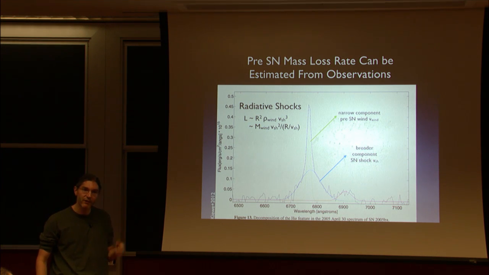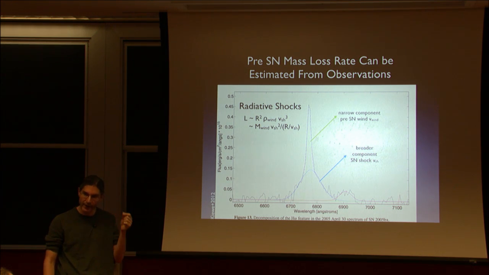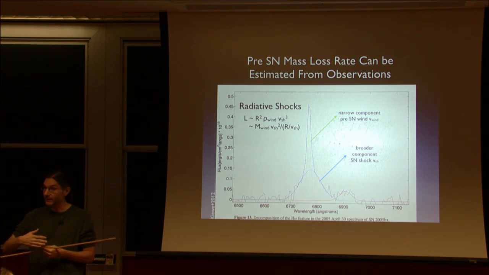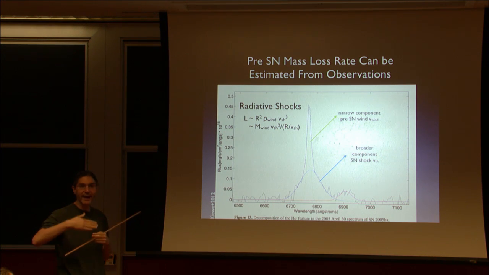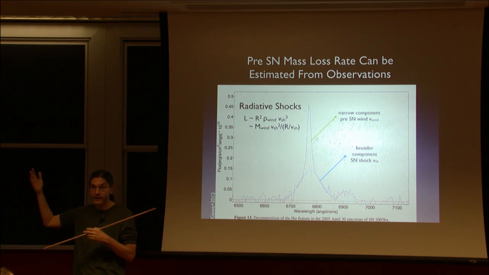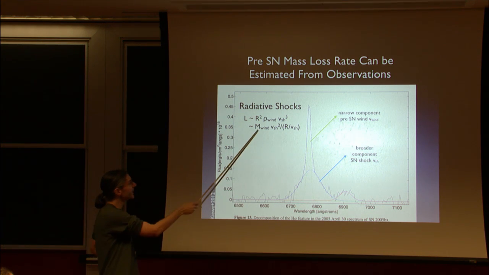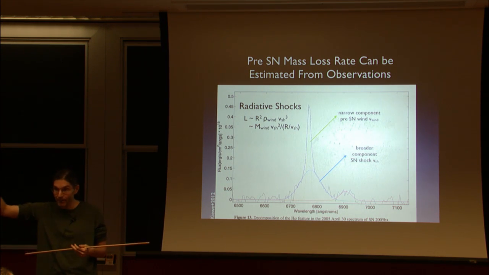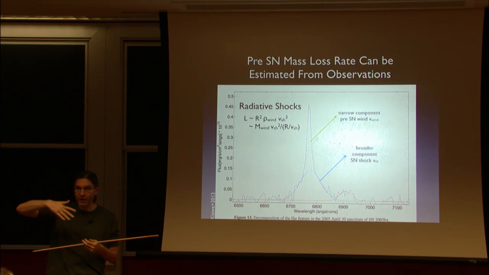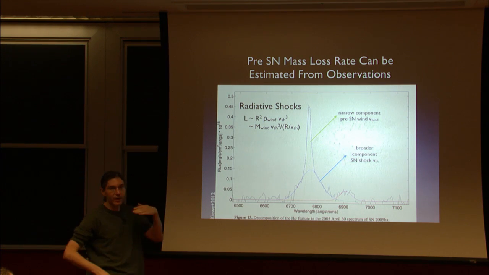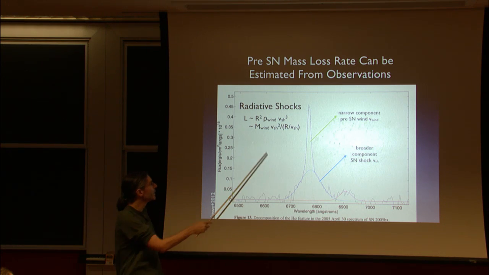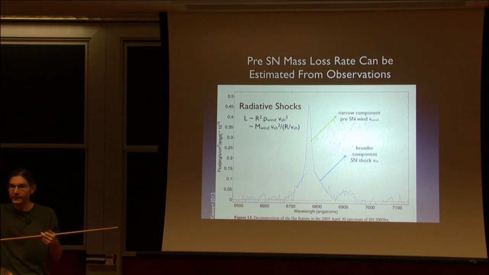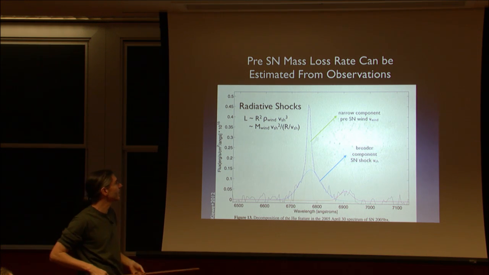And so just to give you a feel of how you infer some of the characteristics of the wind, the width of the narrow line gives you information about the speed of the wind. And then if you have a radiative shock, the luminosity of the radiative shock is basically all of the swept up kinetic energy, so the mass you sweep up times v squared of the shock. In the limit of arbitrarily short cooling times, you radiate away the swept up kinetic energy on a dynamical time. The rate limiting step is sweeping stuff up, not radiating the thermal energy away.